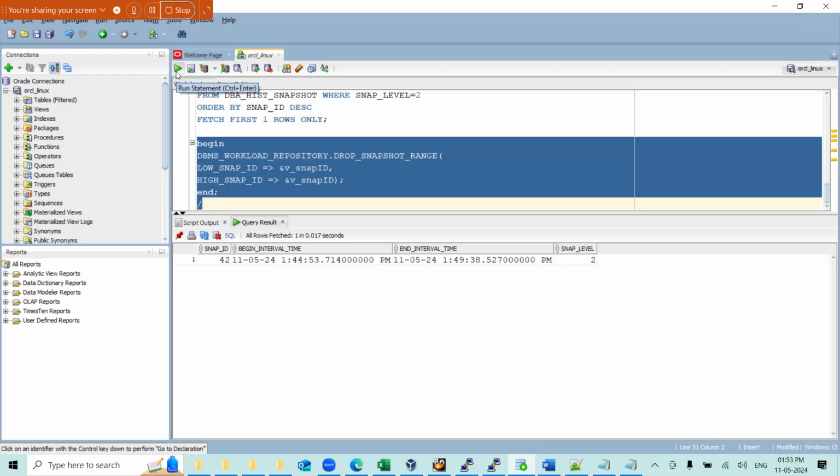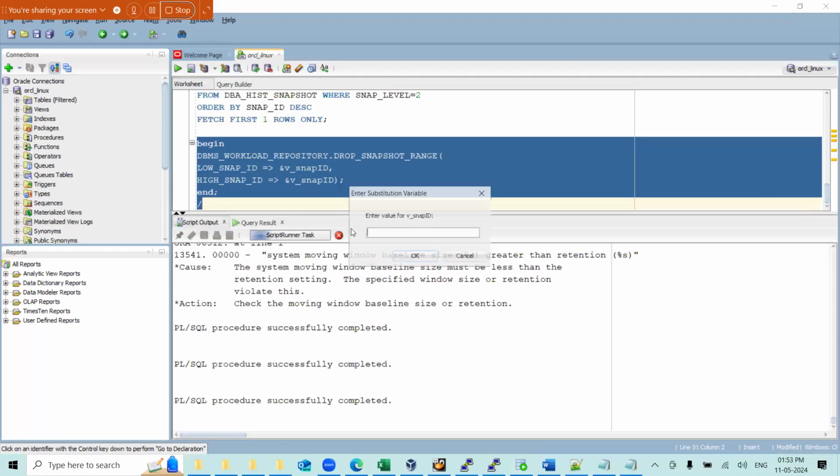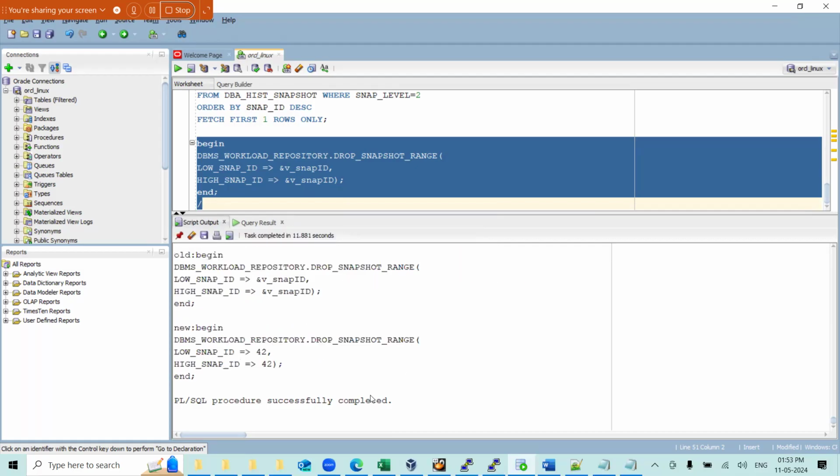See, it will pop up a window asking what the snap ID is. 42. Enter 42 in the box, click OK. Again enter 42 in the box, click OK. So that snapshot will be dropped. See, PL/SQL successfully completed.